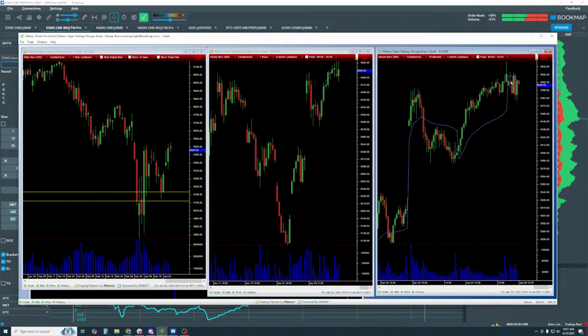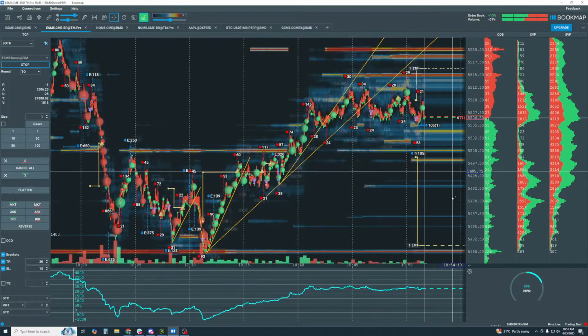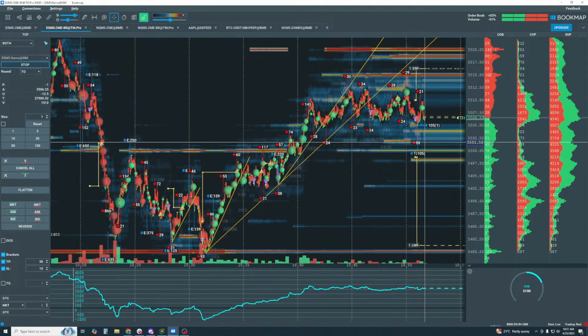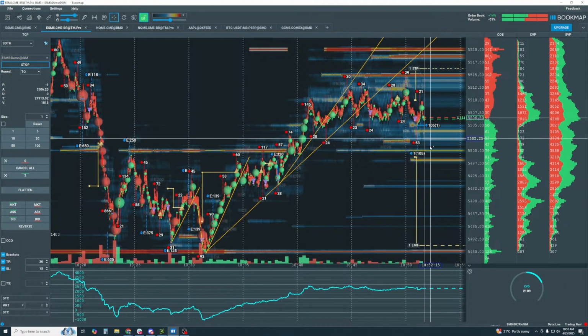Okay, let's take a look. So this is our retest back up here. Now we're looking for sellers to try to probe down a little bit, maybe toward the end of the range here. So maybe around this 40, so yeah, maybe 5400, or, I'm sorry, 5500 here.